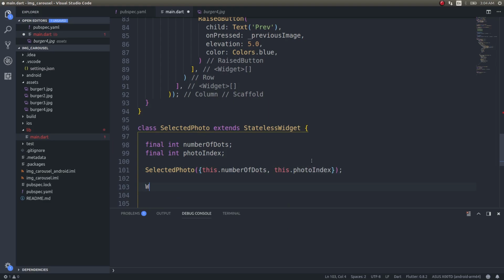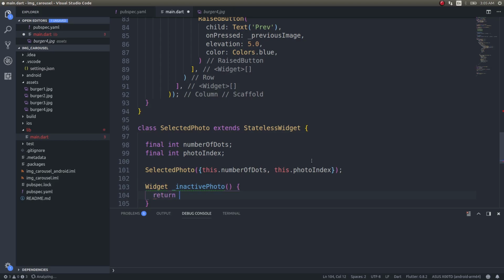Now what I'll do is I'll do a widget for an inactive photo.